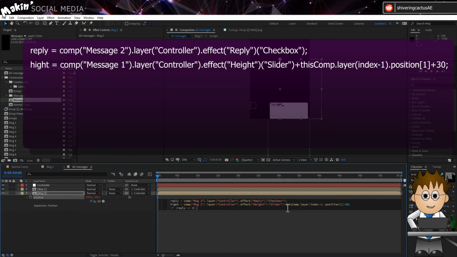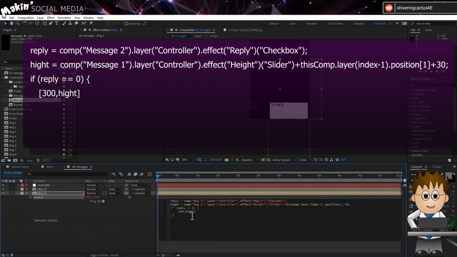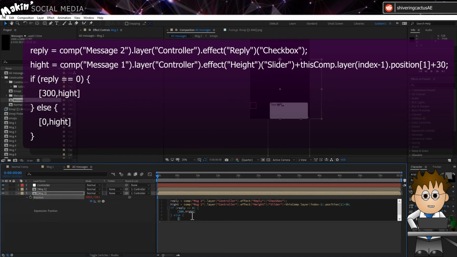Then on a new line, if (reply == 0) {[300, height]} else {[0, height]}.